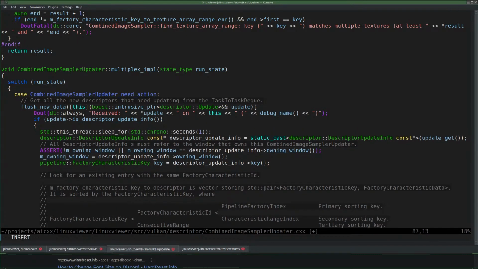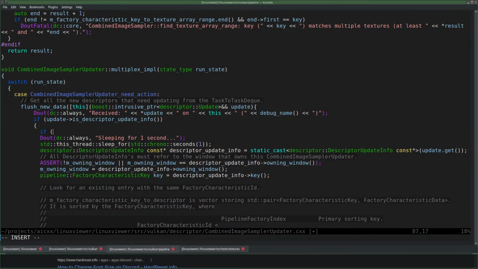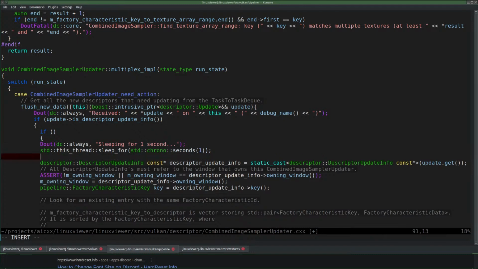So we put a delay here. And then only for one texture. Let's sleep for, well, when the debug name equals, I don't know, benchmark.